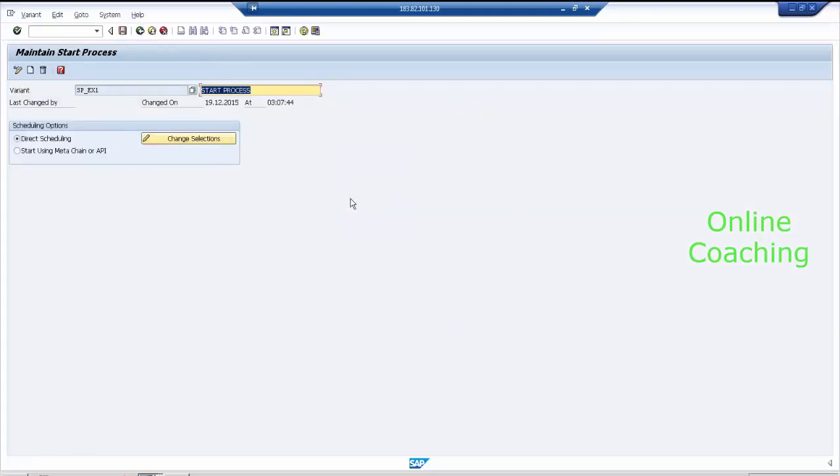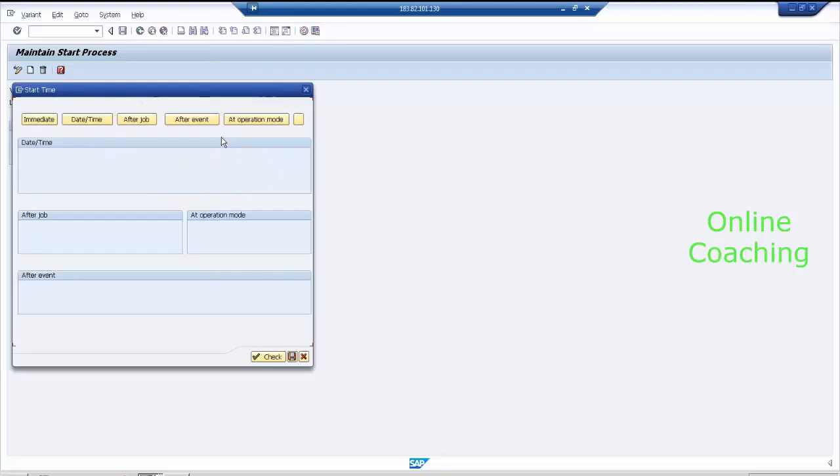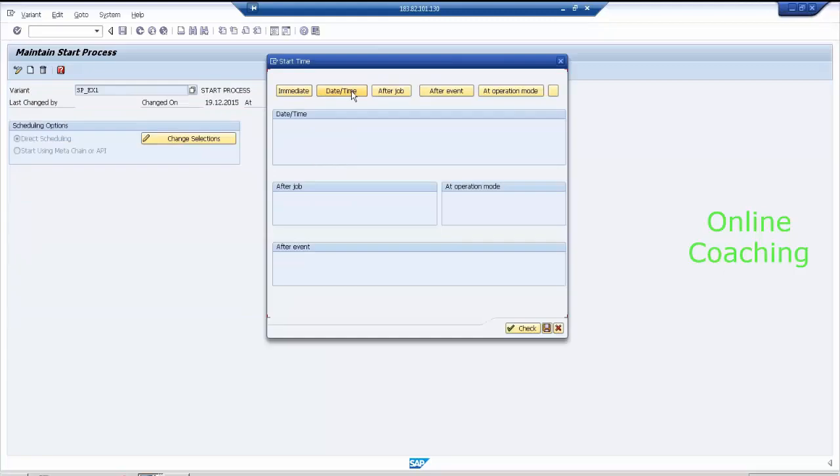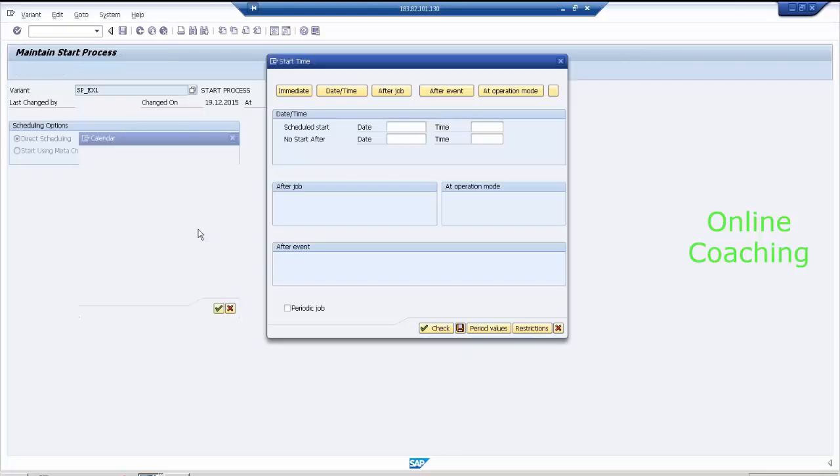When you continue, it is going to ask you when do you want to start the process. It has taken some date and time automatically. I don't want this. You can change the selection. Now you have an option here, date and time. When do you want to schedule, on a particular date, for example today, and a particular time, and when do you want to end, for example a particular day and particular time. This is the purpose of a process chain. On this particular day, the process chain will trigger and start loading the data.